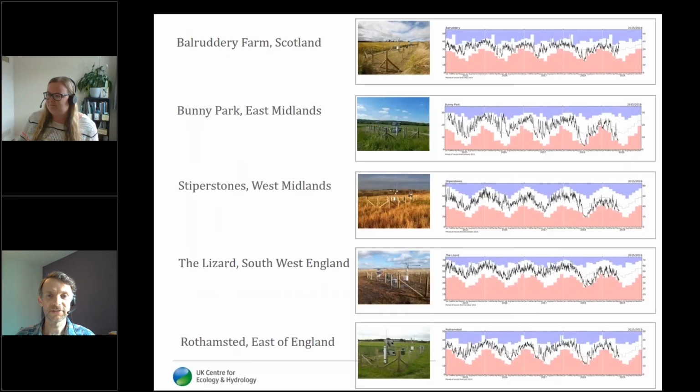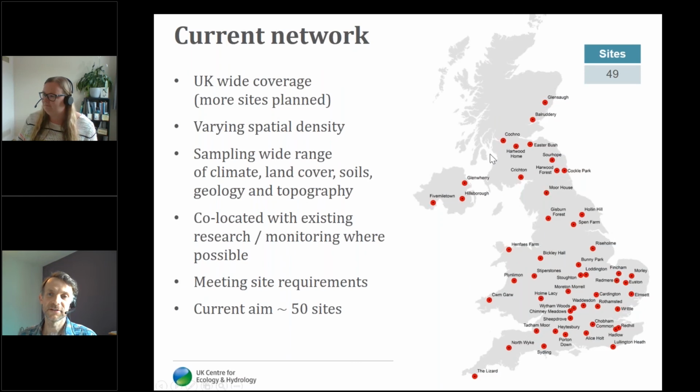I don't think it's particularly considered a void, but it could be that there'd be greater benefit in more in Scotland. We have quite a high number of sites across south and eastern Scotland, as well as to the west and the south. But you're right, in the far north and west, there's a lack of sites. But like I said, at the moment it's harder for us to make use of PT sites. So there may be an element of that there, as well as practicalities of access to research sites where we can co-locate the equipment. There could be a whole range of issues, but it's certainly not deliberate, and we don't want to underrepresent any particular areas.